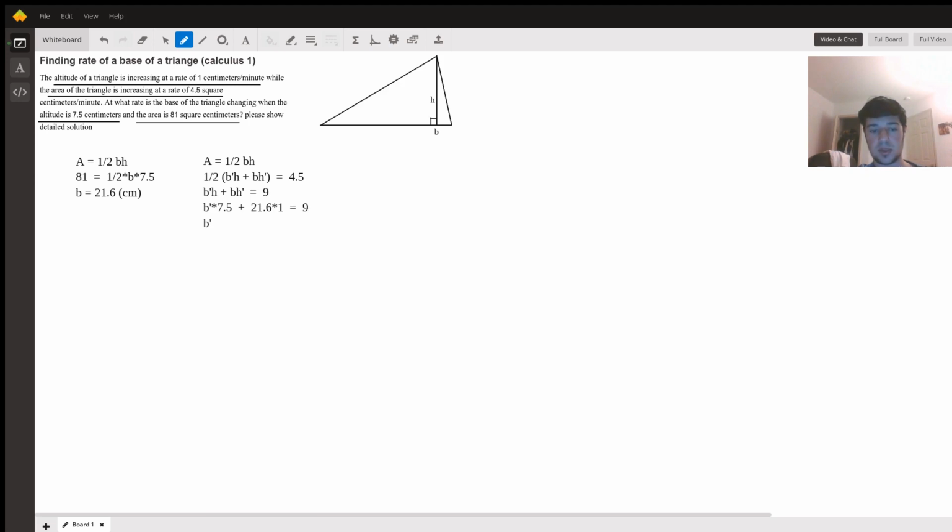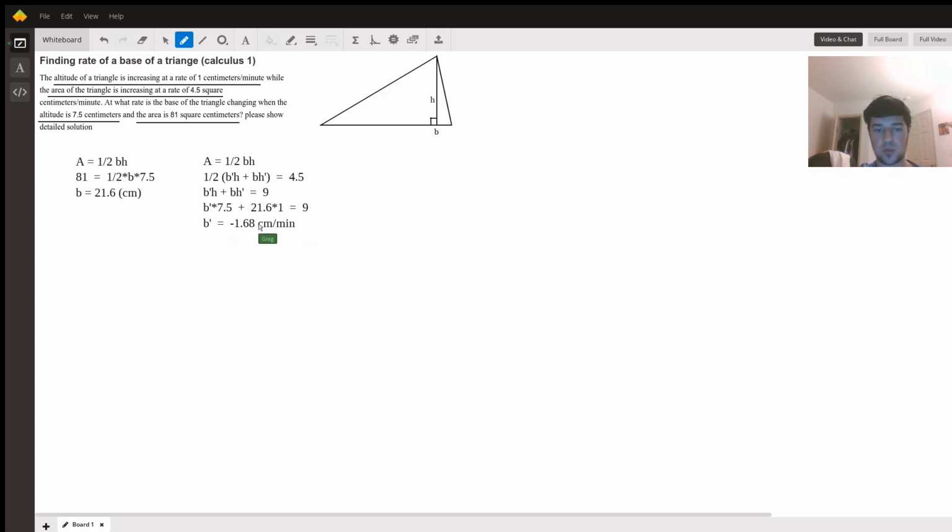Let's do the calculations. Get that b prime equals negative 1.68 centimeters per minute. It's centimeters and not centimeters squared because this is length, not area. And the fact that it's negative means that the base is just shrinking. You shouldn't be alerted about it. The thing that should alert you more is the fact that the number is not very beautiful, but that's just an answer for the problem, I guess. This time it's okay.